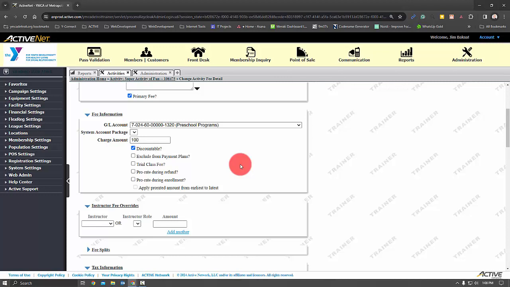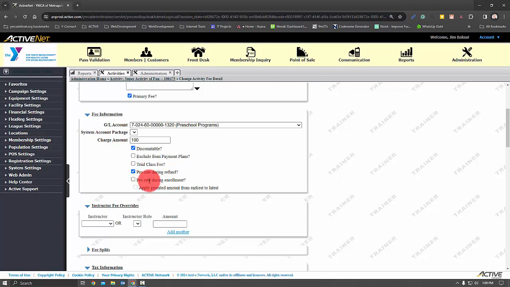Okay, so think of it this way. If I have a 10-week class and I'm spending $100, that means each week is $10. If I'm 5 weeks into it and I terminate or I withdraw, I should get, as a customer, $50 back because there are 5 unused sessions. So if you want the program to do that, you would turn this on. And I highly recommend that you turn this on.